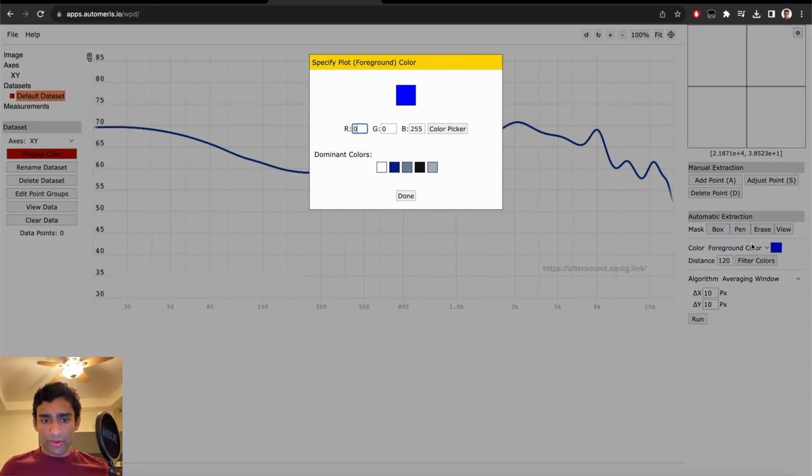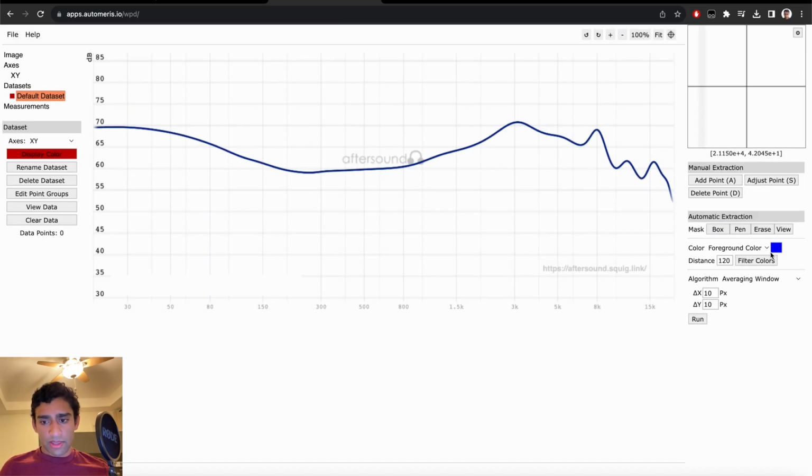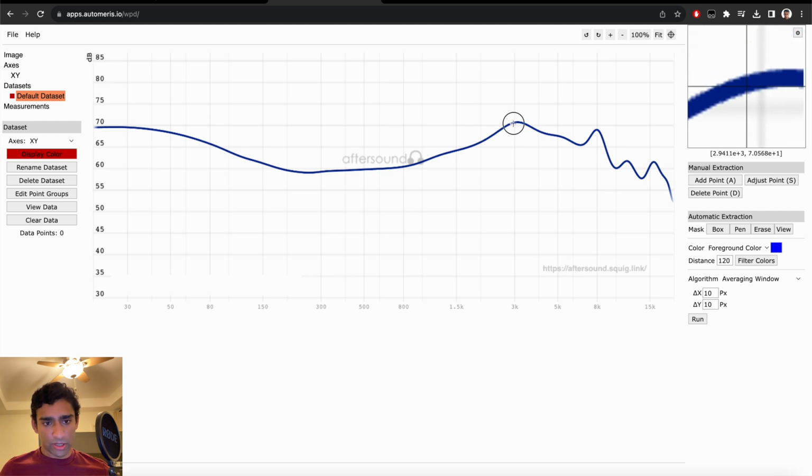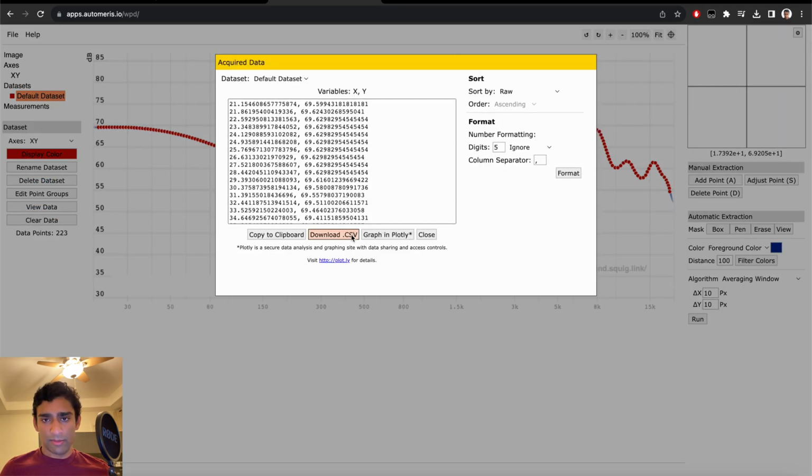And then for the color, you just click on this box here and then color picker, and you can hover your cursor over the Variations text and then press run. See, some of these values are also being registered. That's because the distance is too close. You can just lower that. Hopefully it gets rid of it now. And there we go. We only have values for Moondrop Variations. So now it's just view data and then download CSV.